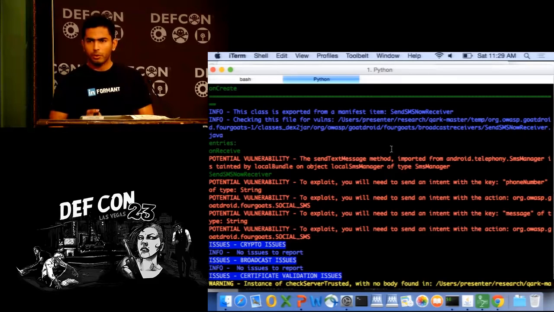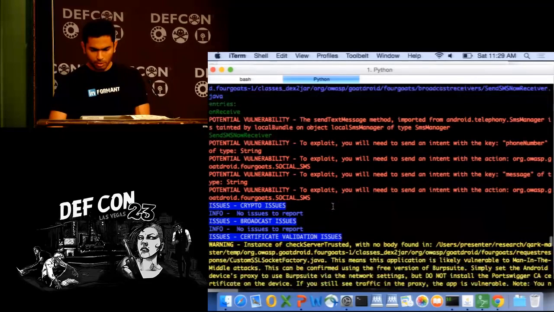We also give you the details of what exactly you need in order to exploit this potential vulnerability. For example, it says here that to exploit, you would need to send an intent with a specific key of type string, the same with message and of type string. We'll keep saving this information for the exploitation phase.